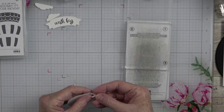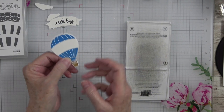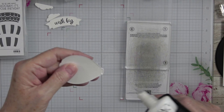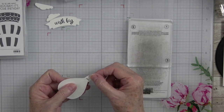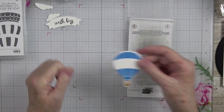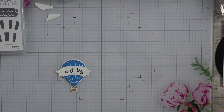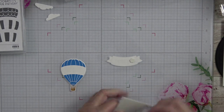All we have to do now is attach our balloon to the bottom. I like to do that by just using a little bit of glue on each side of this balloon — just that tiny little bit. Then we're going to put this right into the glue, turn it around to make sure you're getting it as even as you can, and let it sit for a moment. This big 'Wish Big' is going to fit right into that area. I'm going to pop that up with dimensionals because I really want it to pop out — three dimensionals across there would be perfect.